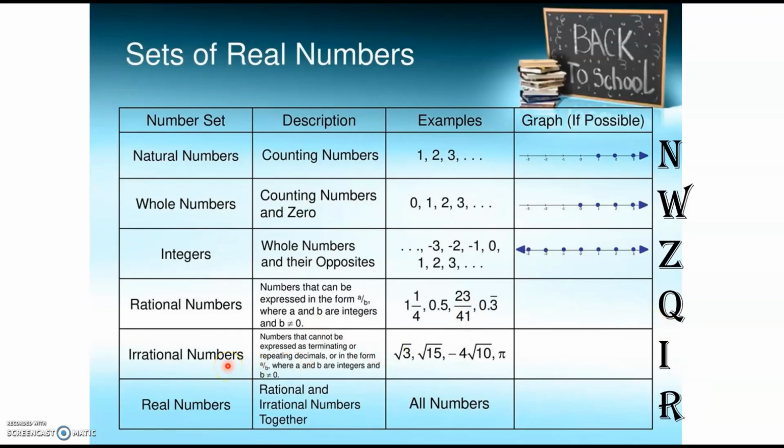Irrational numbers are numbers that cannot be written as rational numbers, which is you cannot write a over b and express them. So you have these examples here. So they will have non-recurring decimals. So these numbers are called irrational numbers, and they're expressed as I. And real numbers are both rational and irrational, all the numbers put together. It's called real numbers, and we express it as R.